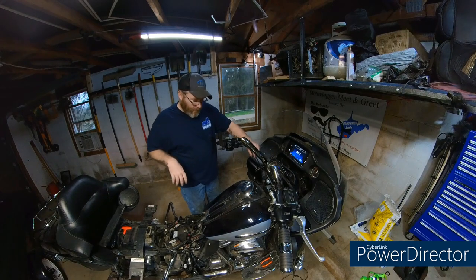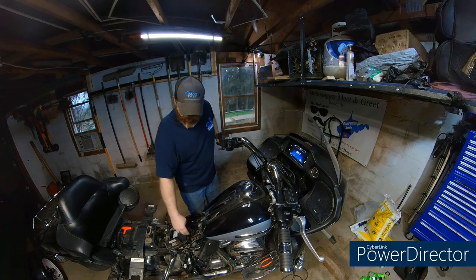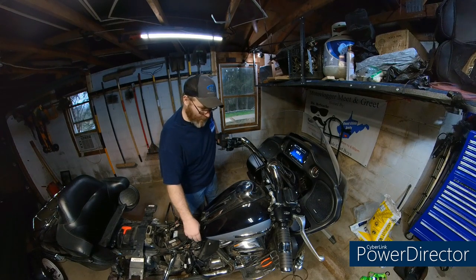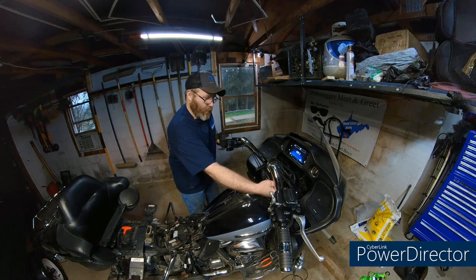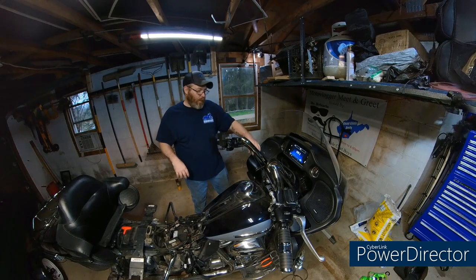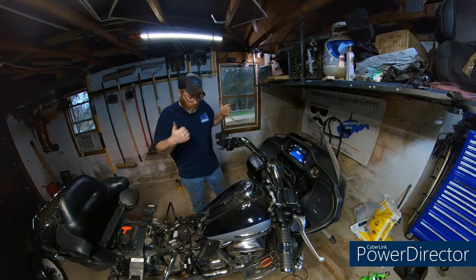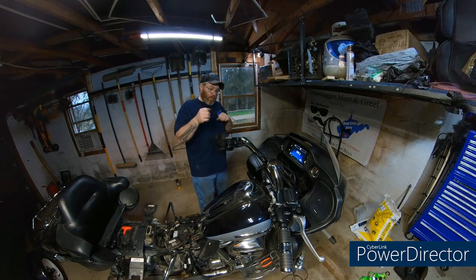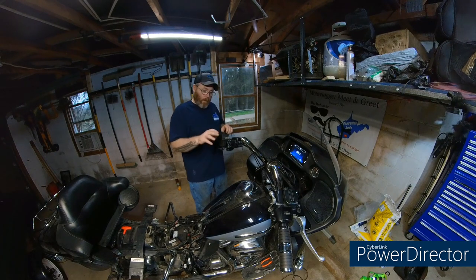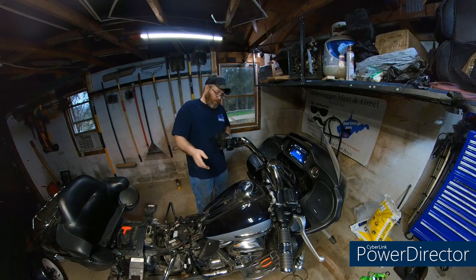We rerouted the Cybercharger wiring harness. If you follow your wire trough, alongside it you have your clutch and brake cables. Being my Cybercharger wiring comes right up there and goes to this side, I just ran it right alongside that clutch cable. So that's good. I'll just zip tie it to that clutch cable, and it should move with that clutch cable. Wherever I zip tie it, it should be fine.